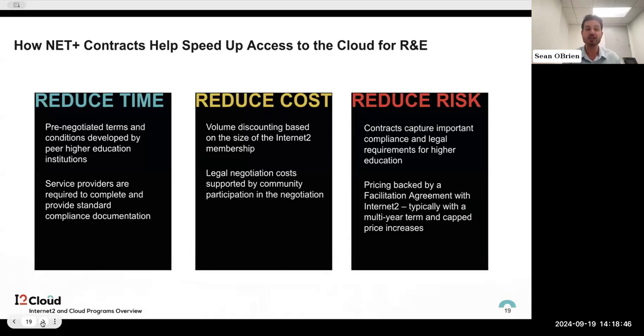We're price conscious in terms of trying to ensure that we have discounts that provide a good minimum level of discounting for those who are qualified to use the contract. And then we're thinking about ways to reduce risk, ensuring the right contract terms are in there. But also typically our agreements have at least a 5-year term where you can know what the long-term pricing is going to be under this contract for at least 5 years, and that there's built-in pricing predictability and term predictability, even if maybe your institution or organization is only doing a 1-year term.